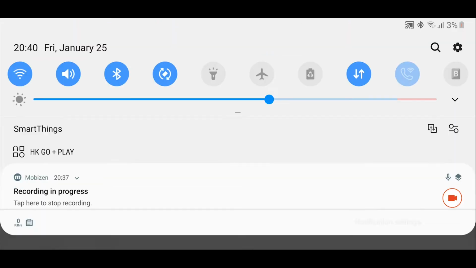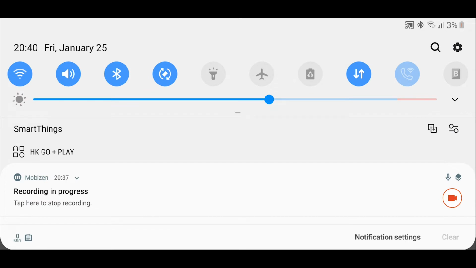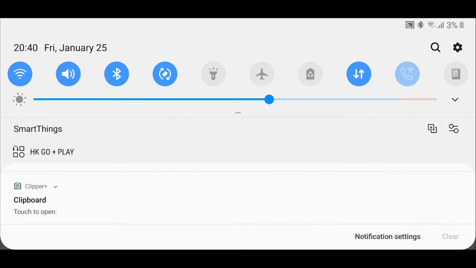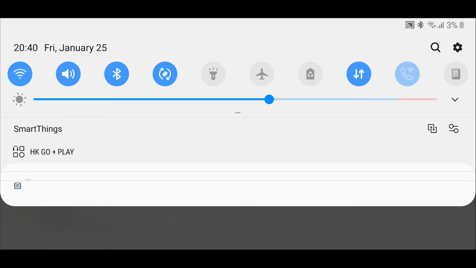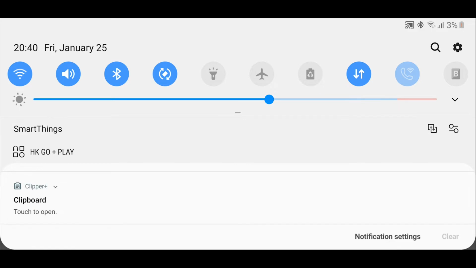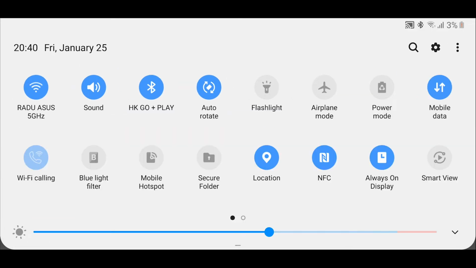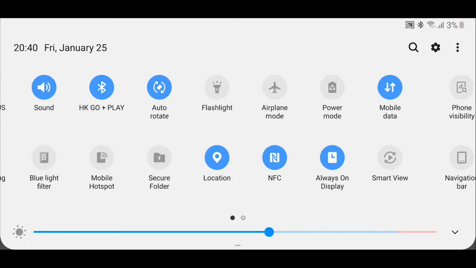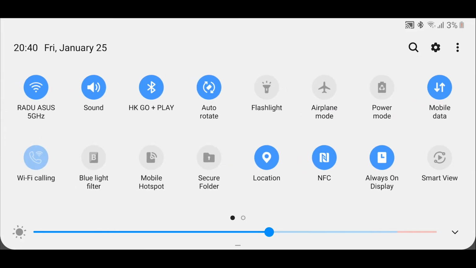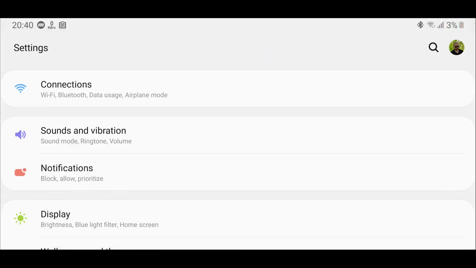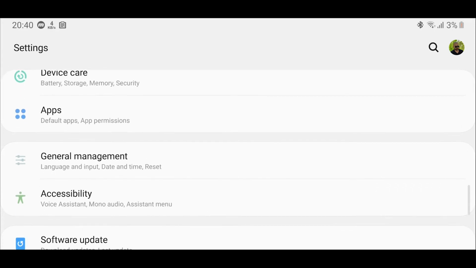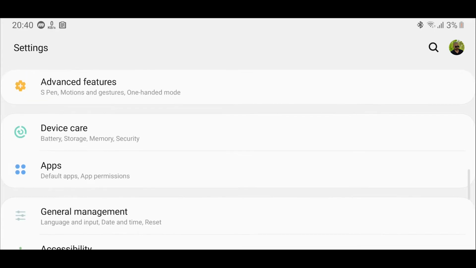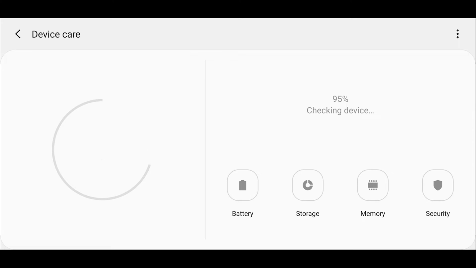First of all, I've used this device for the entire day with all features on, as you can see here: screen brightness more than 60%, all the features are on, GPS, NFC, always on display, synchronization. As you may know, synchronization is a huge drainer for the battery. So everything is activated here.